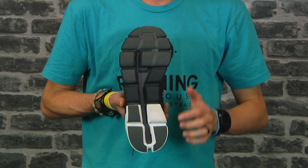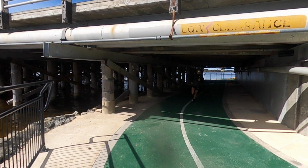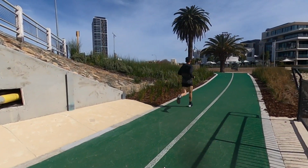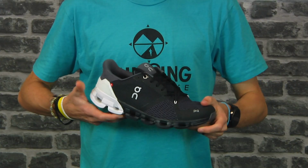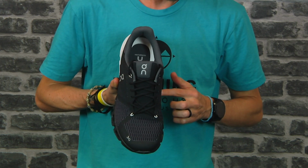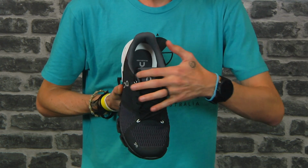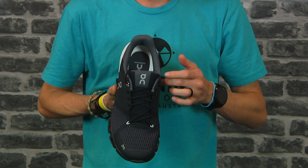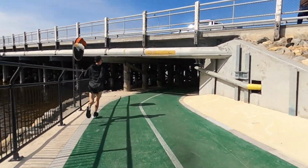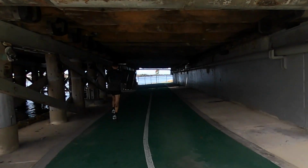Underfoot, on the exposed areas, it's On's Zero Gravity foam to add to durability, and then of course they add rubber in all those high wear areas through the heel and the forefoot for really good durability and traction. In the upper of the updated Flyer, we see a really nice breathable engineered mesh upper, which does have a little bit of elastic stretch to it to allow for a more adaptable fit. It has a really nice plush tongue, and the heel collar is made out of memory foam for a really plush, comfortable feeling. And then around the heel, we see an external TPU heel counter just to add to that stability.